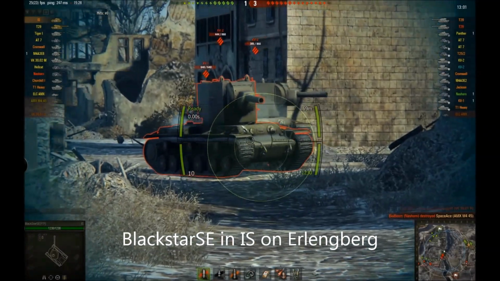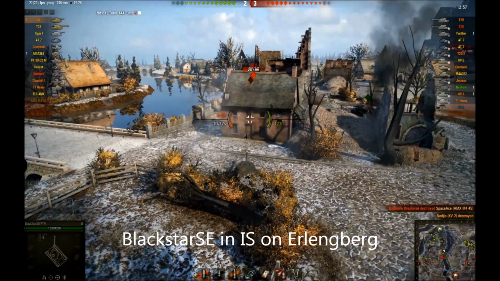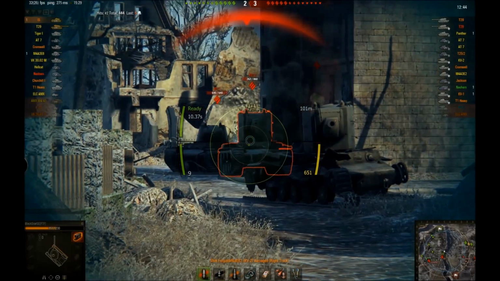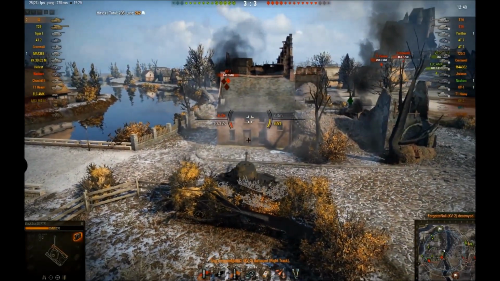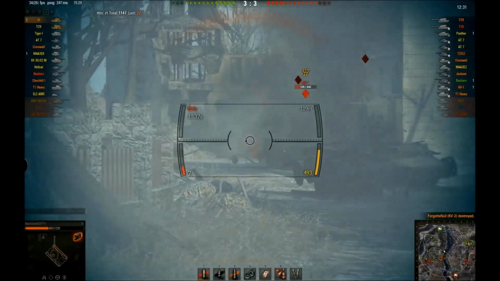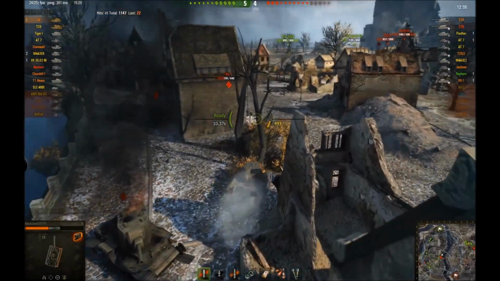Now we're joined by Black Star in his IS on Erlingberg. Yeah, Black Star's been playing this tank for a while. And it's a long grind, especially when you don't have premium. But he's definitely very good at showing the strengths of the tank in this video here.